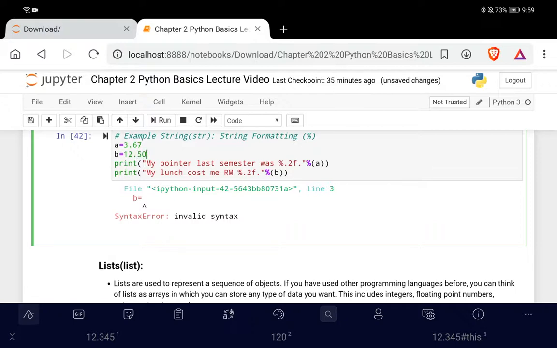This is an arbitrary number. Arbitrary means it can be anything you like. Maybe you've had lunch in a hotel and it cost you 50 ringgit. Maybe you've had lunch in a simple stall, so it costs you 5 ringgit. So do whatever you like and put it inside.